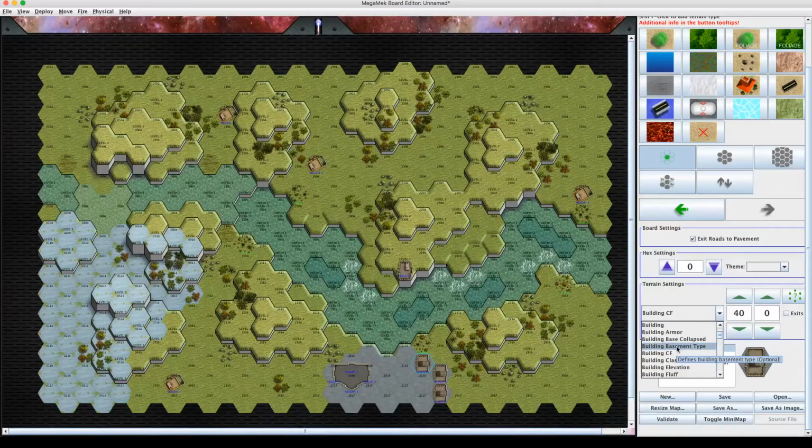If you are fed up of dying by falling into unknown basements, then add basement type 0. Otherwise, the basement is rolled randomly at the moment you accidentally walk into a building, or you either walk into a building intentionally, or you accidentally slide into a building. So if you're fed up with that, if you click on basement type, add it, and then click on basement type 0, it will not have any basements.